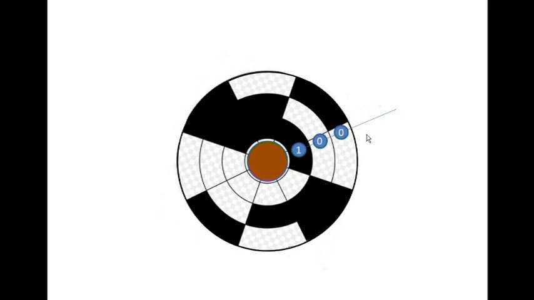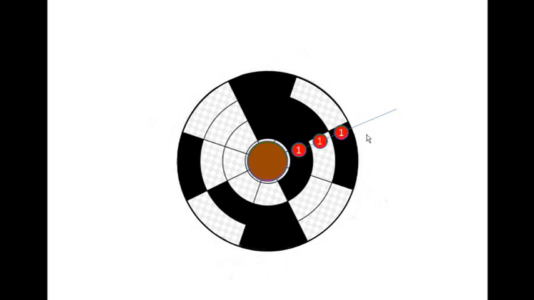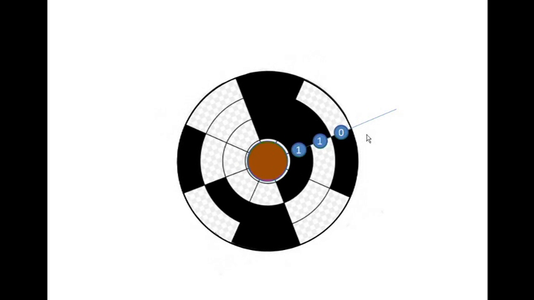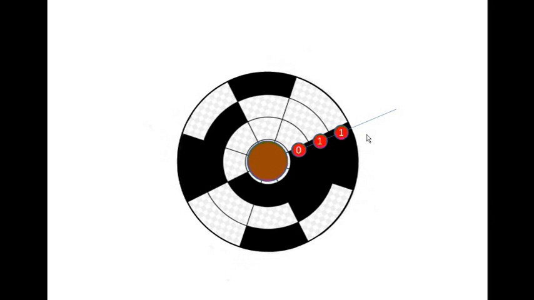So you can see that using binary encoding to record the position of the shaft is not a very good idea, because certain combinations, as we rotate around, will give erroneous readings on our sensor.